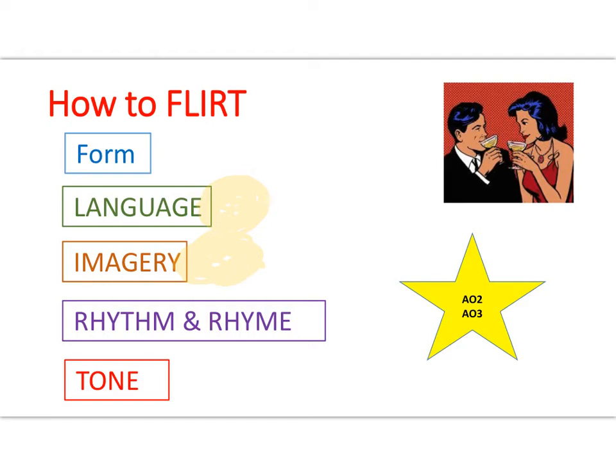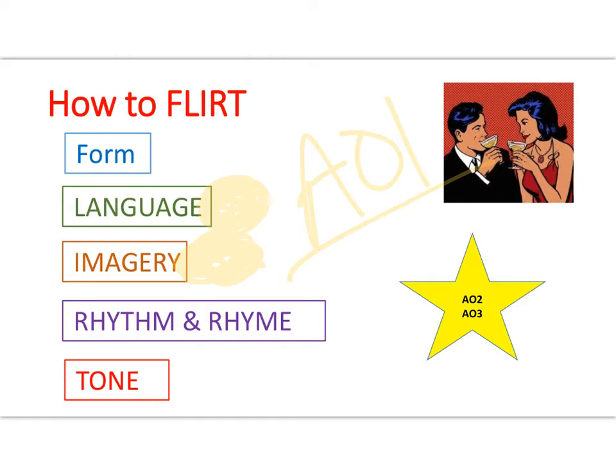So language and imagery, they are our main drivers. Those are the things that we should focus on mostly, because those are the things that we can relate to the question, to the AO1, the effects of conflict, attitudes towards conflict, victims of conflict. Language and imagery are going to be our main tools when we're trying to develop an essay. Rhythm and rhyme, they're going to be important because we're focusing on poetry. However, knowing the rhythm, knowing the rhyme is not going to be relevant unless we can relate it to the question.